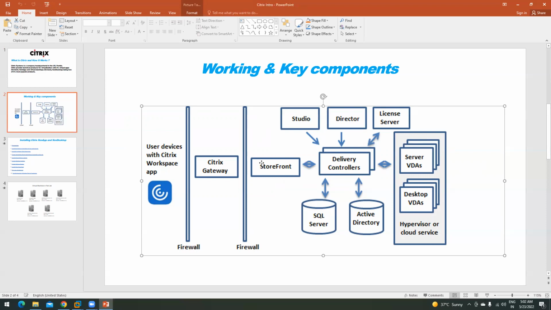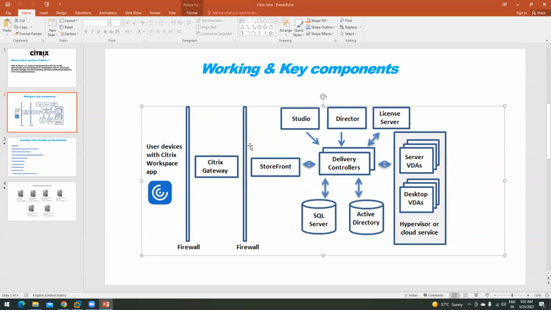He will open a web browser on a laptop or desktop and enter your company URL. Once the user enters the URL, it goes to the firewall first, then reaches our StoreFront server, which is a web page. On that web page, the user is prompted to enter credentials.